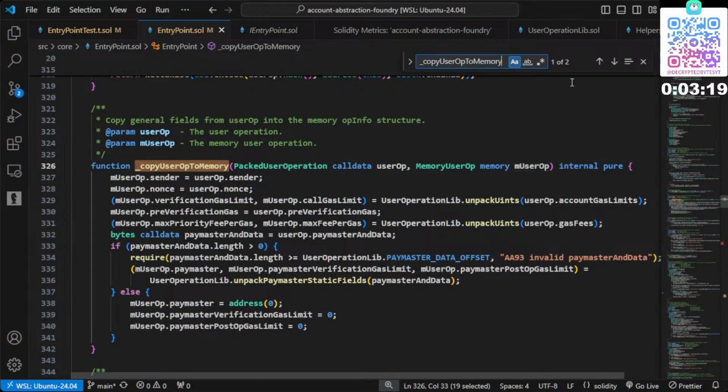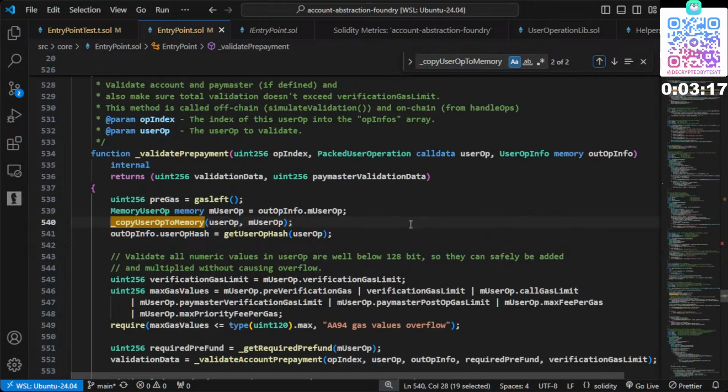Let me see how this is used, then I'll understand. Okay, so they pass.